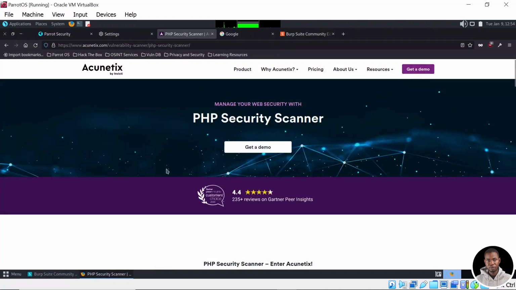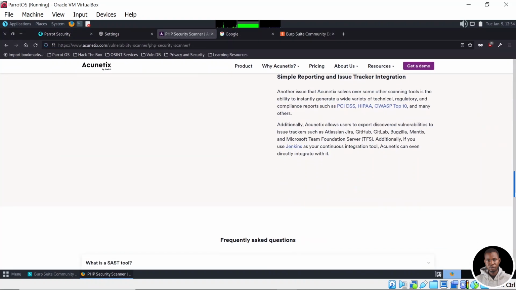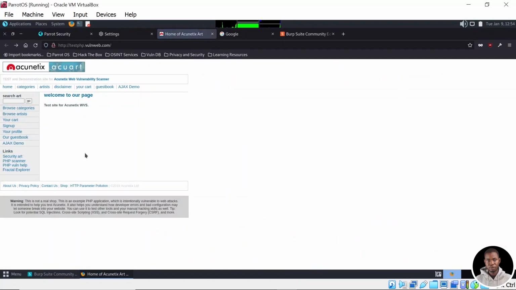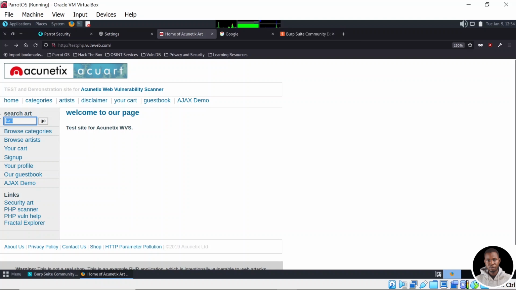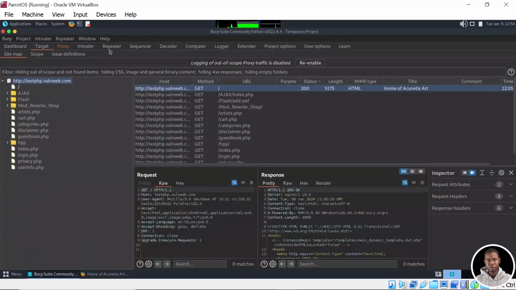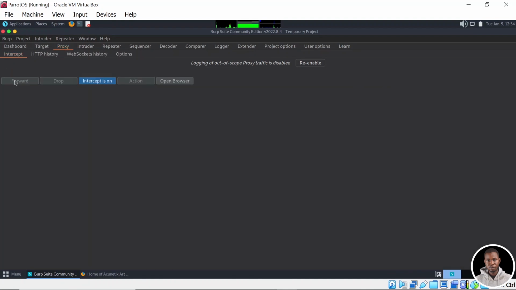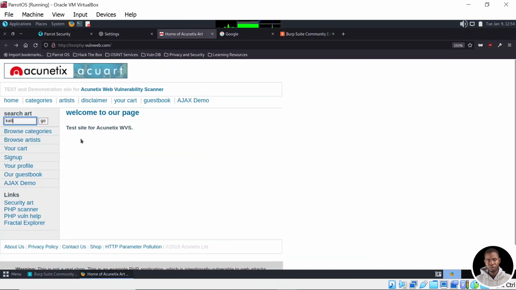We're going to go to the browser and let's see if there's any request we can capture. So let's just go back, and we have a certain input field in here. So let's just put in something, let's say Kali. Let me make this bigger so that we can properly see it. So I'm just going to enter the word Kali here, and then we make sure that our Burp Suite proxy is on. Meanwhile, I need to forward this request. Make sure it is on. Then we'll go back to the web application, then I'm just going to hit the go button. And this is going to be captured by Burp Suite.